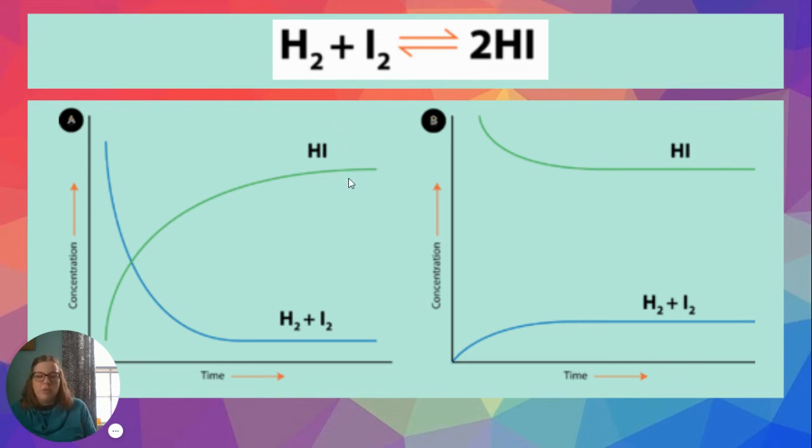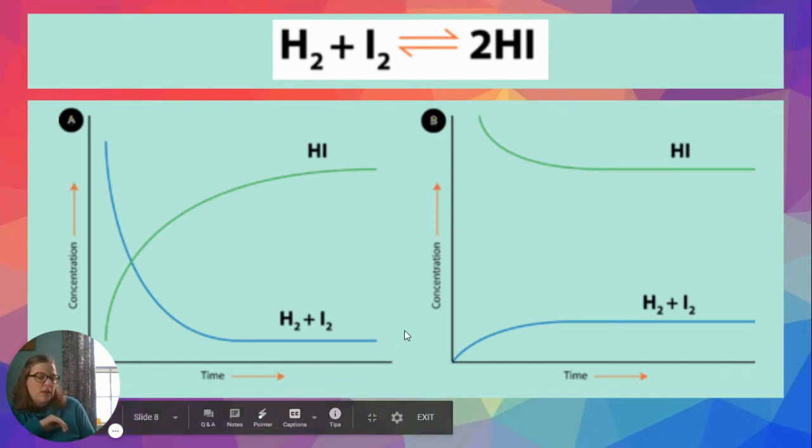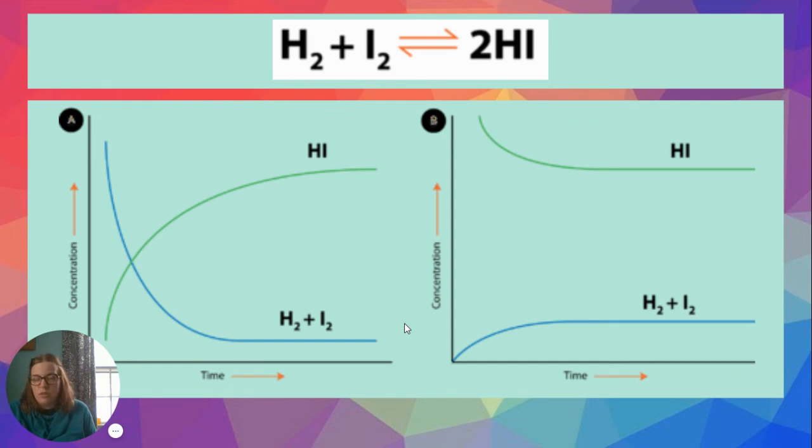However, in an equilibrium graph, what we do see is a plateau. That plateau is the point where we reach equilibrium, where our concentrations remain unchanged. And this is the part that I do like about this. So in this case, the concentration of HI is greater than the concentration of the reactants, which lets me know that my KEQ is going to be greater than 1, or it's going to be product favored. I also think that this graph is really interesting because one of the things that's true about equilibrium is that you can get to equilibrium whether you start with all reactants, all products, or a combination of the 2. The system naturally settles out into its equilibrium point.